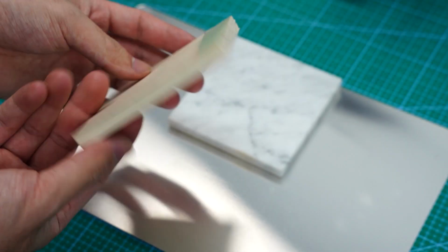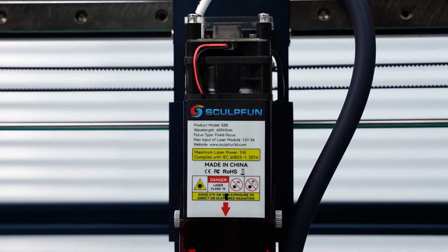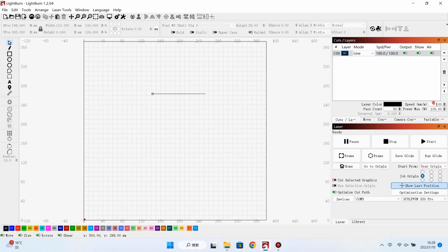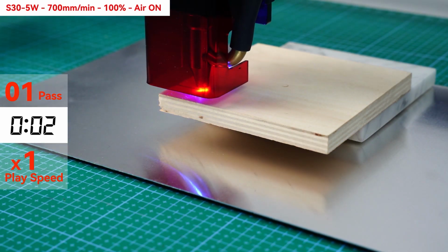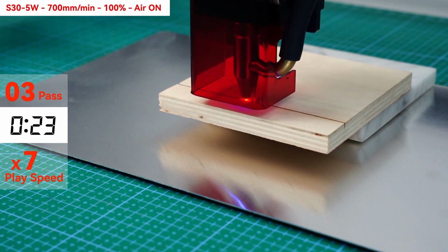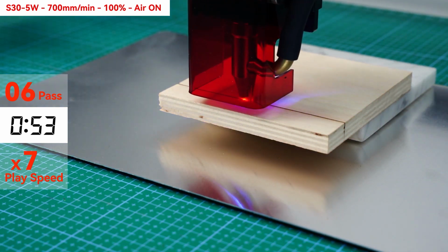Now, let's start cutting test 10mm plywood. Start test from S35W. Setting speed is the same as before. Air assist is definitely helpful for cutting plywood, so keep it on. The uneven density of plywood is relatively serious, and it is difficult to cut through at the same time. I will consider the test completed when the laser penetrates 98%.